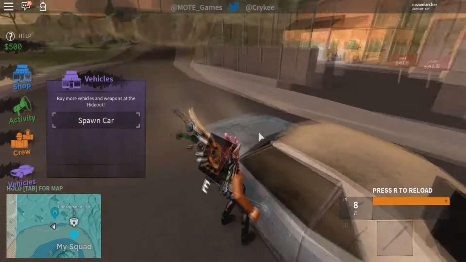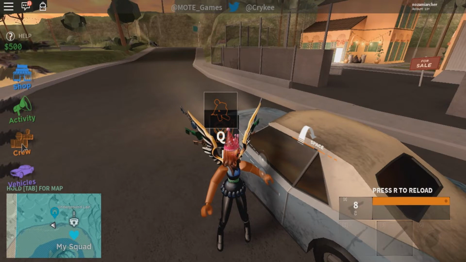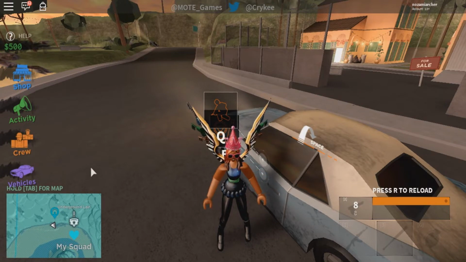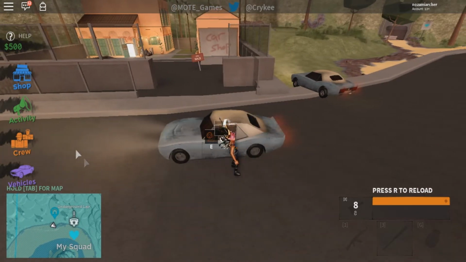Oh, God. The E is still not working. Is there a reason why E is not working? How do you spawn a car? I'll spawn one. Maybe. Why is E not working? Try Q. I'm just gonna have to come back, okay? I can't do this. It works!